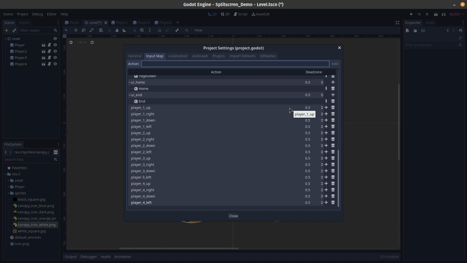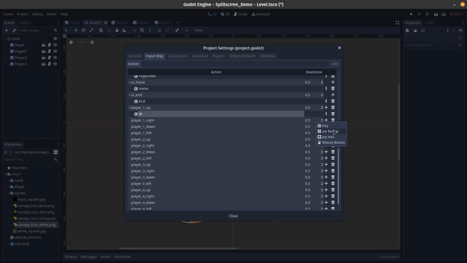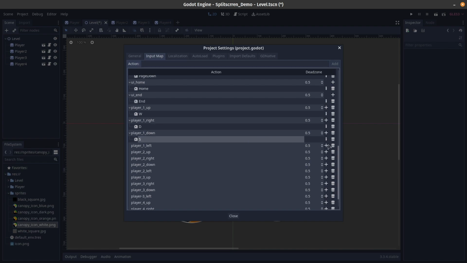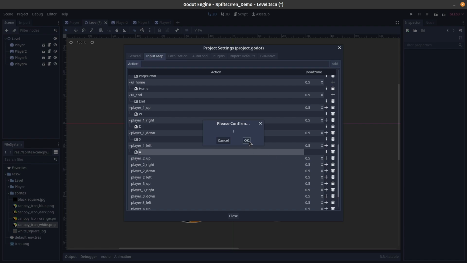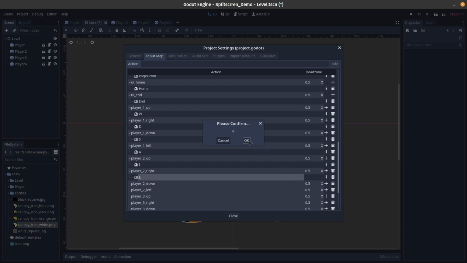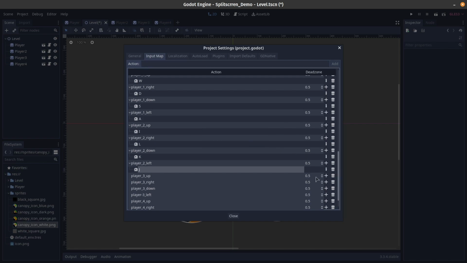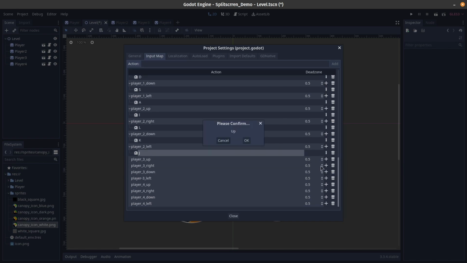However, now I need to put the keys in. Now I'm using a QWERTY keyboard. If you're using AZERTY, your keys are going to be a little bit different. So I'm just going to add key, and player 1's going to be W for up, D for right, S for down, and A for left. Player 2, what's up going to be? Up can be I, right can be L, down can be K, and J for left. Great, I'm just going to keep setting these up. So I'm going to use the cursor arrows for these.